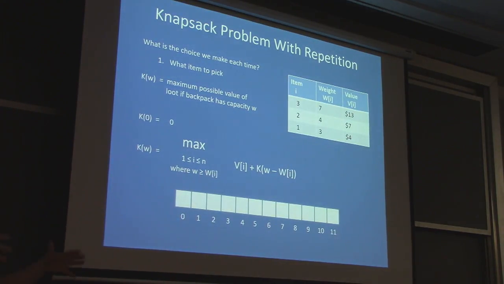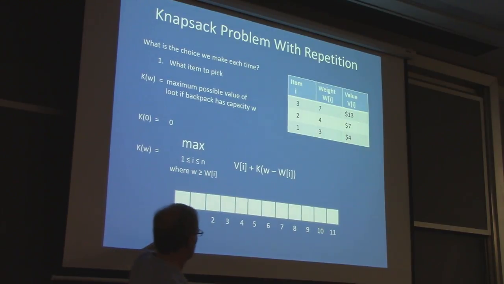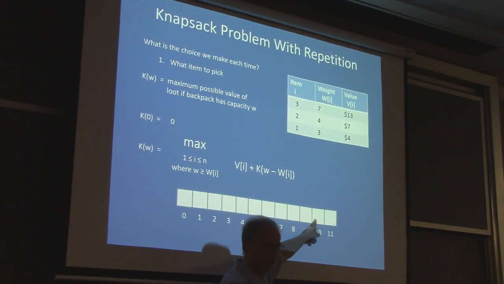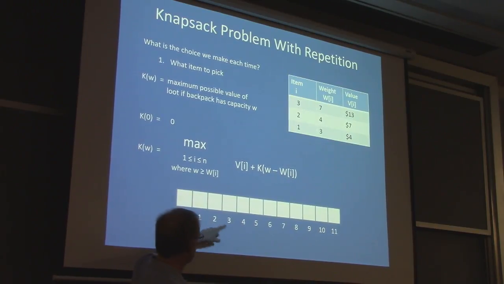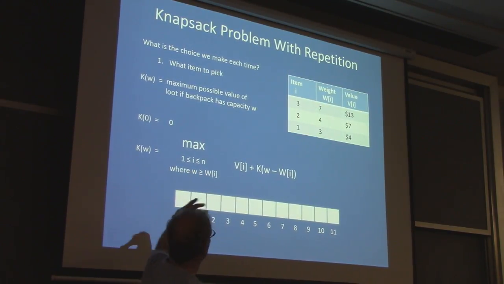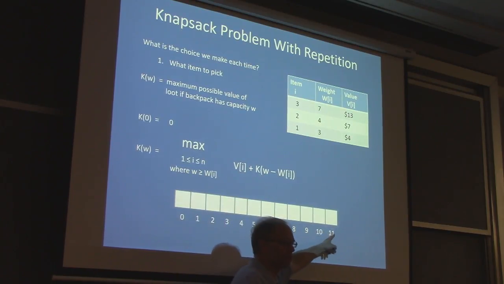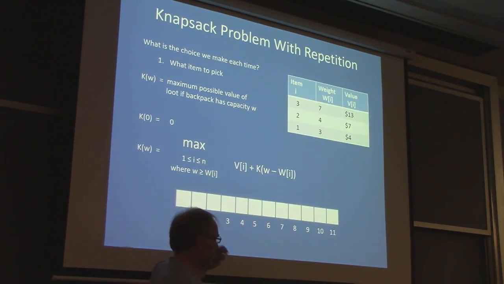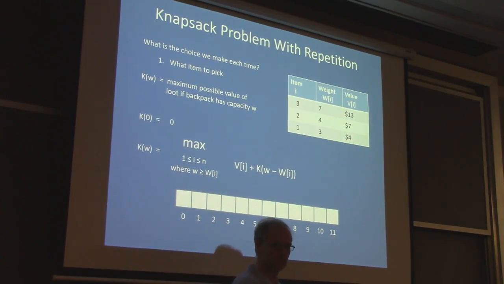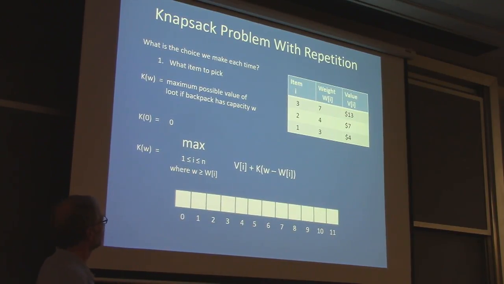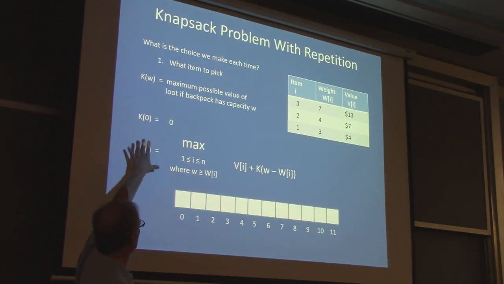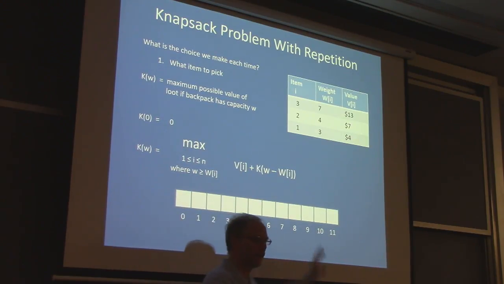One approach is to create a cache, and then as the recursion unfolds, the cache gets filled in. You can think of this as the cache in that case. If your initial backpack has a capacity of 11, then this would be all the cache you would need. Your cache, in the end, would have computed a value for K of 0, K of 1, K of 2, up to K of 11. And the answer would be right there. Or you could use this up here to fill in the array. Think of this as an array and fill it in systematically.